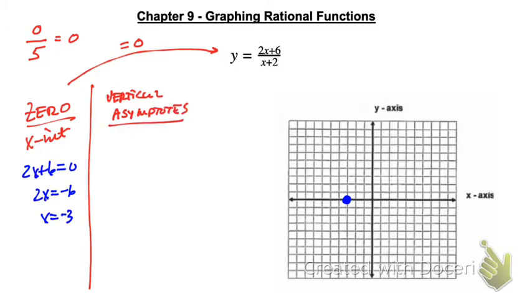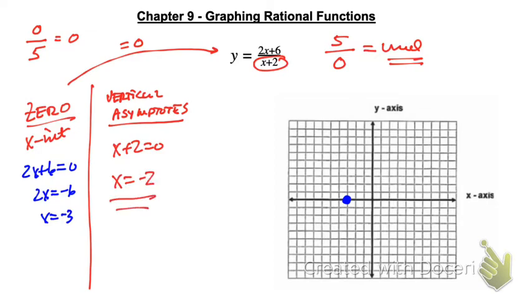So the other thing to remember about a fraction is you can never let the denominator of a fraction be equal to 0, because that's undefined and you don't have an answer. So if we have x plus 2 in there, then what that means is if we set that equal to 0, we can never let our x be equal to -2. So how do we do that? We make it a vertical asymptote. Vertical runs up and down. So at x equals -2 right there, we'll have a dog fence. Okay, we will not cross that line.